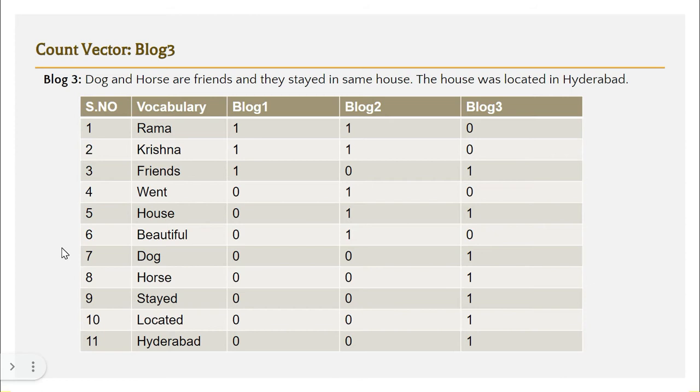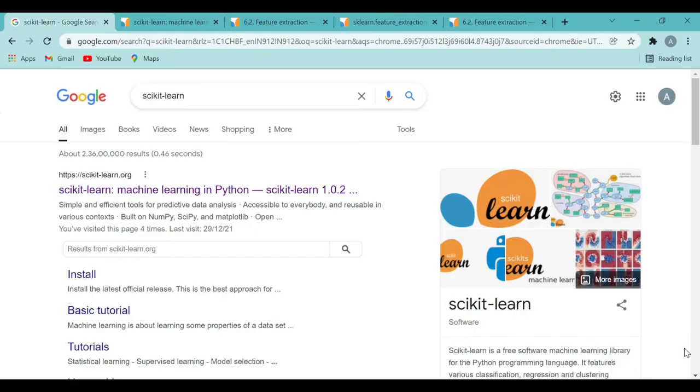Now this is what we are going to code in our Jupyter notebook. Let's see how it can be done. So as we have already seen, the first thing which we need to do is create a vocabulary out of our blog post, which means that we are trying to extract the features out of the given blog post. So this is the feature extraction part, and we have already seen the Python ecosystem which we have discussed, and the feature extraction part of it is there as part of the scikit-learn package.